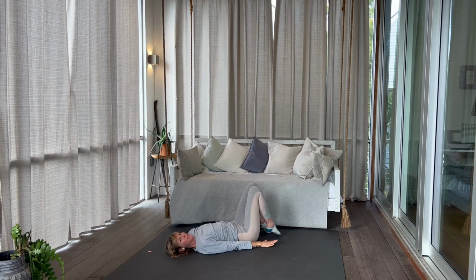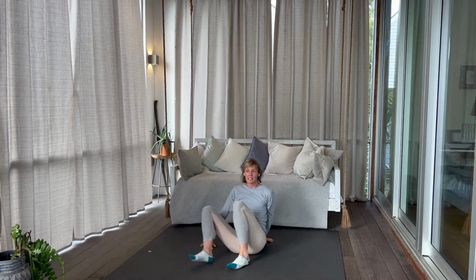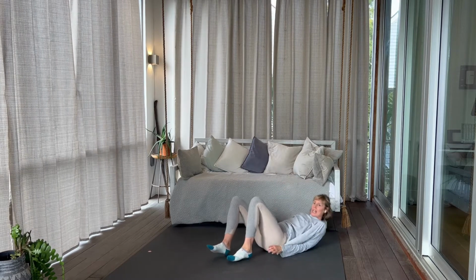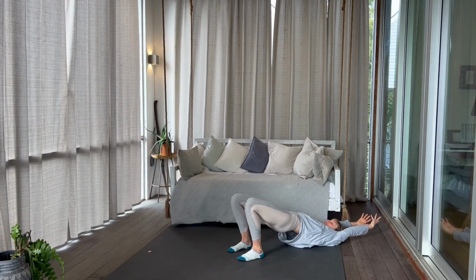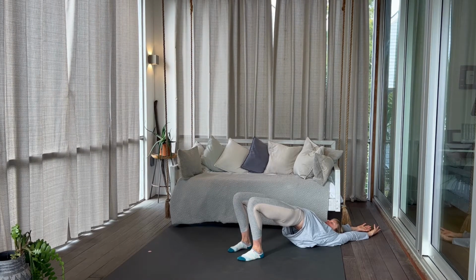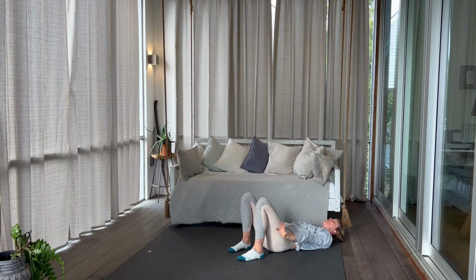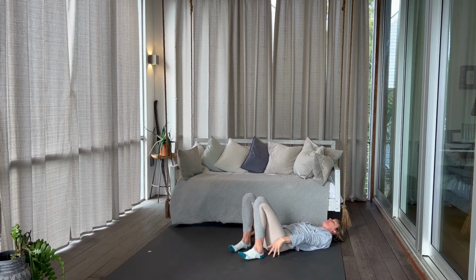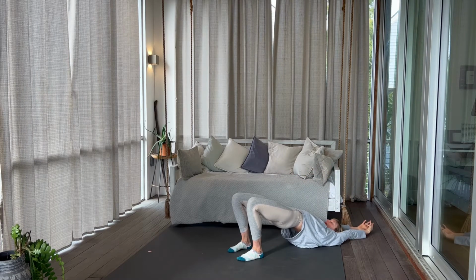This time, as your feet again are in that typical bridge pose, a good 6 to 8 inches apart, you're going to inhale and lift your arms up as your hips raise up. So this is balancing the neurology of the brain and how lift the hips up, arms up. And then exhale, lower the hips, lower the arms. See if you can move through this simultaneous flow. Inhale, hips up and the arms up. The feet like to be part of this too.